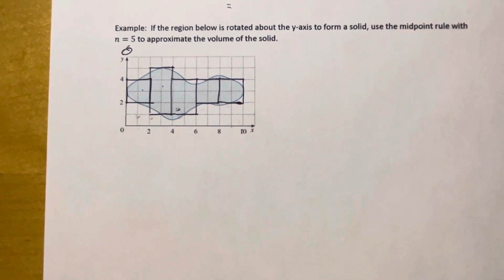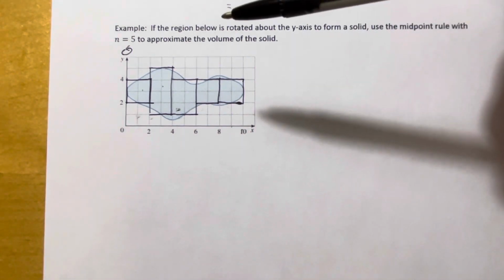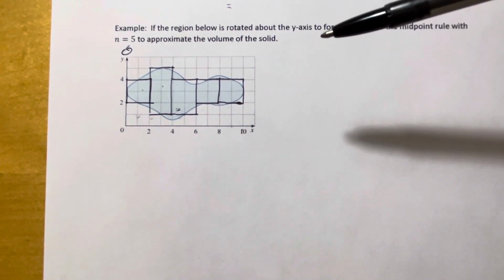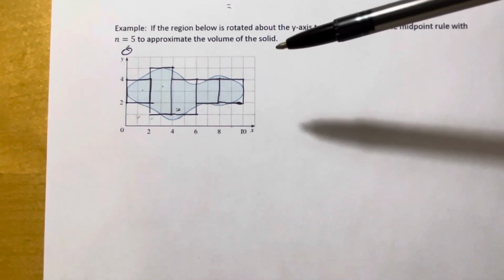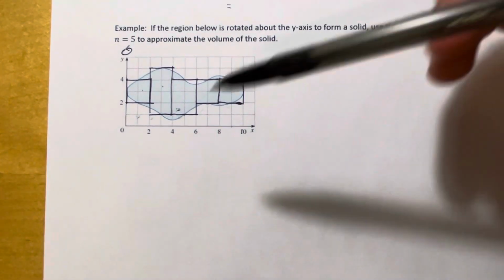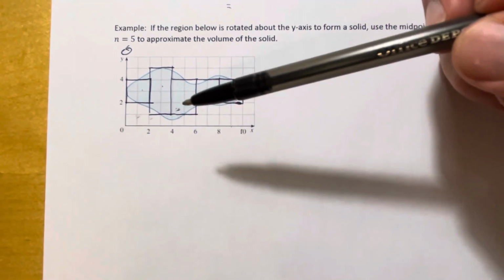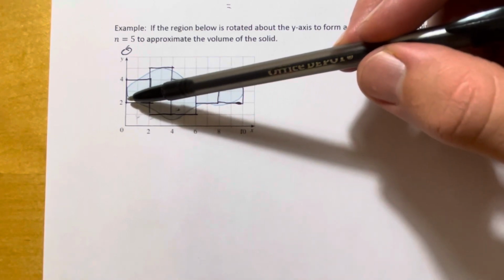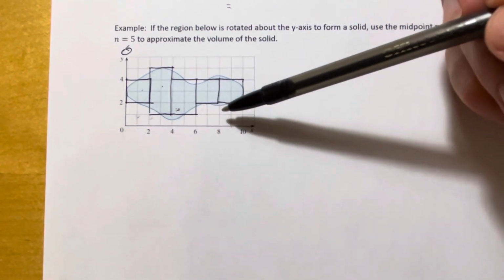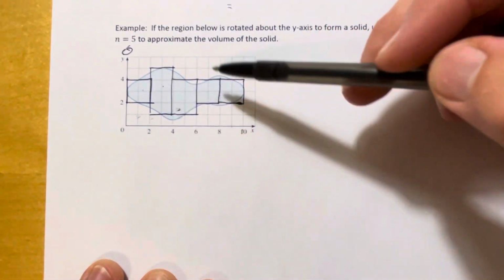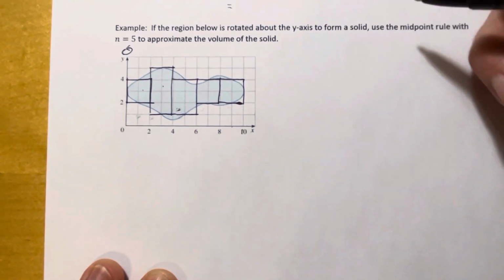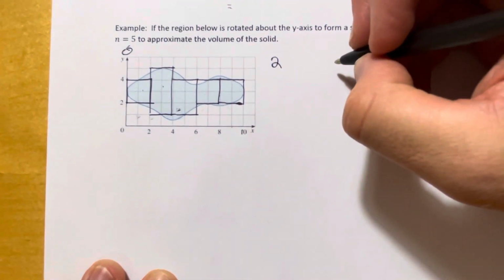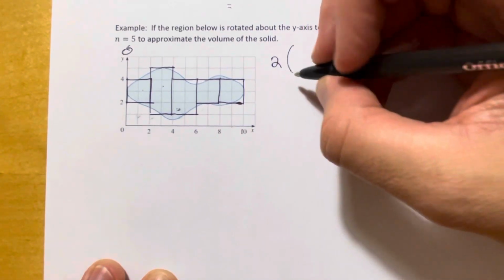Okay, so the key thing to remember here is that the volume of a cylindrical shell is circumference times the height times the thickness. Now, the thickness of each one of these shells is going to be the same. It's all going to be 2, because the thickness is determined by the width of each one of these subintervals, each of which is 2. So I know that I'm going to be adding 5 volumes together, but in each one of those, there's going to be a factor of 2, which can be factored out. Okay? So that 2 right there represents the thickness.